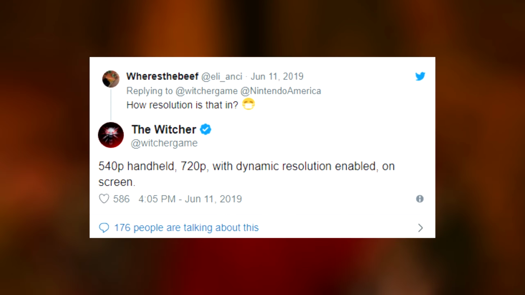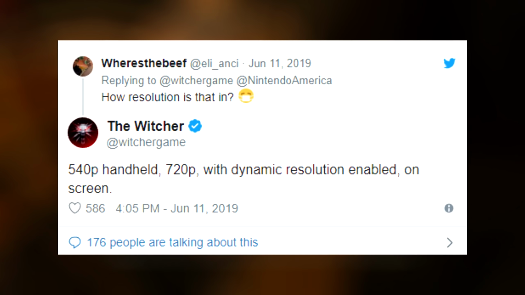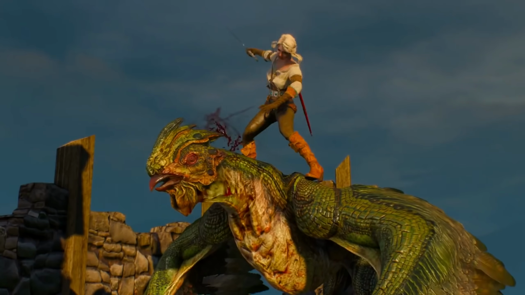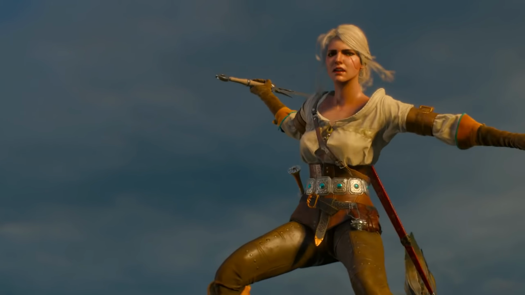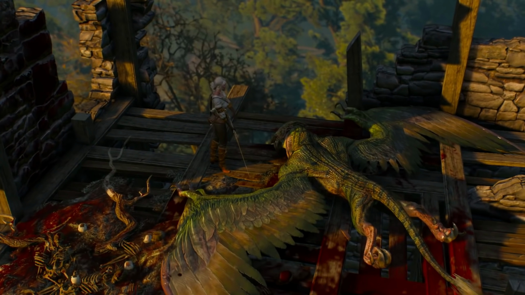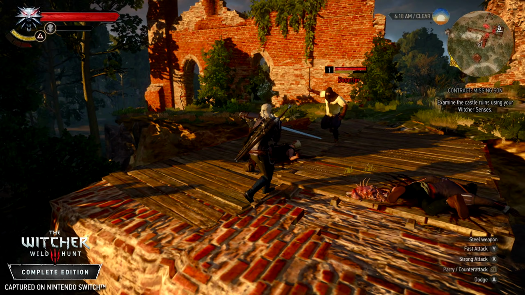CD Projekt Red has confirmed that it's 540p on handheld and 720p with dynamic resolution enabled on screen. Those are, I guess, underwhelming numbers, but when you think of the scope and scale of The Witcher 3, it's understandable that the resolution has to get knocked down a peg, which will be a common theme throughout this. The trade-off is you have The Witcher 3 on the go, and based off screenshots, which you can see a couple of here and we'll use throughout the video, the game still looks solid. It still looks good for what it is.